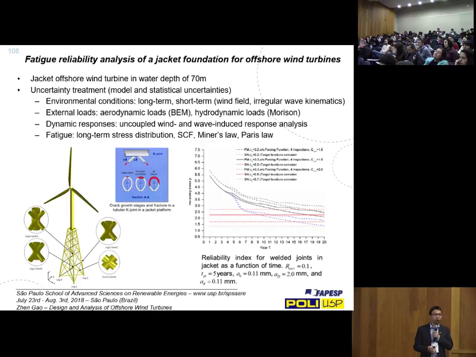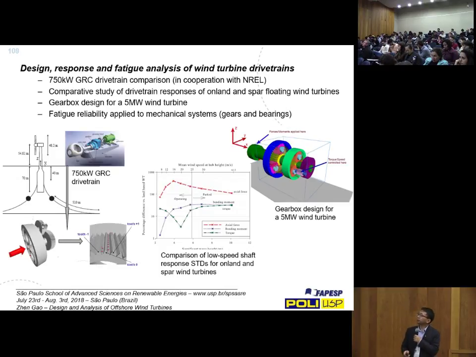And then they usually do inspection of the cracks in the joints regularly, for example every 4 or 5 years, to see whether you identify any cracks, and compare with the prediction you made before you did the design of the jackets, and see the differences. And this actually tries to quantify the uncertainty between the design stage and after a certain number of years of operation for fatigue assessment.